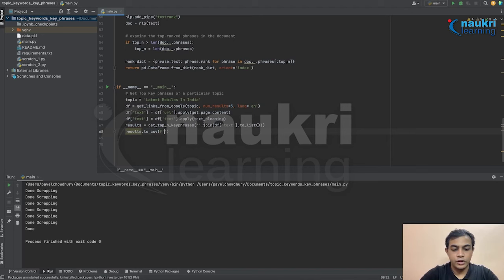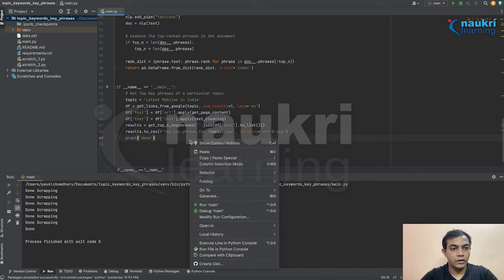We will just use an f-string for this, top key phrases for, just use topic and say .csv, encoding is equal to UTF-8, and then say finally print done. Okay, I'll just quickly run this file.